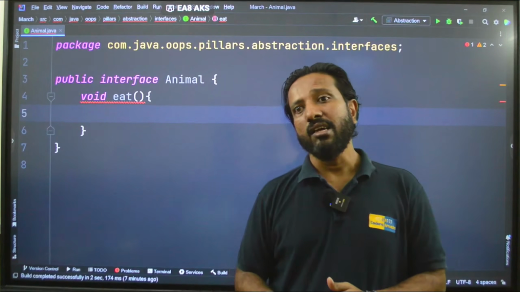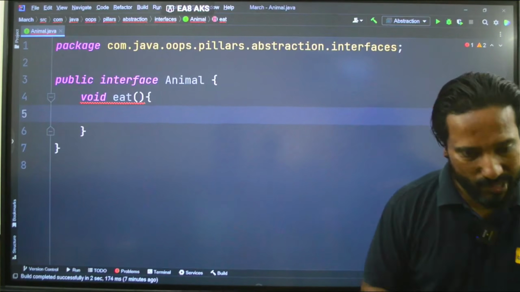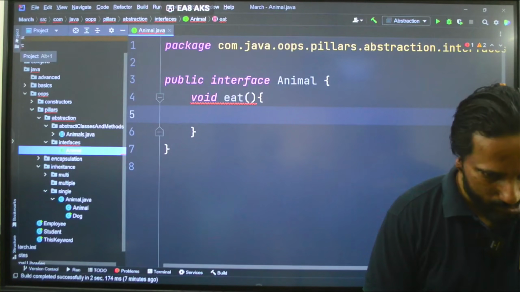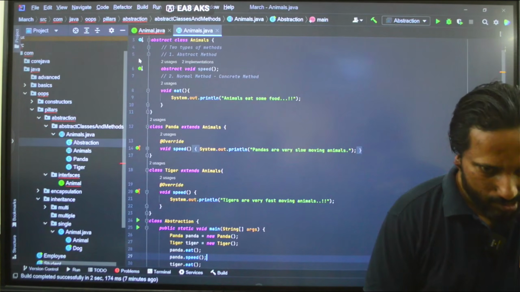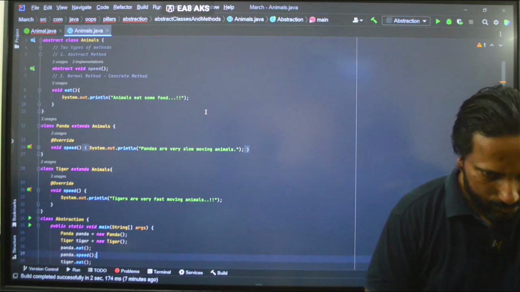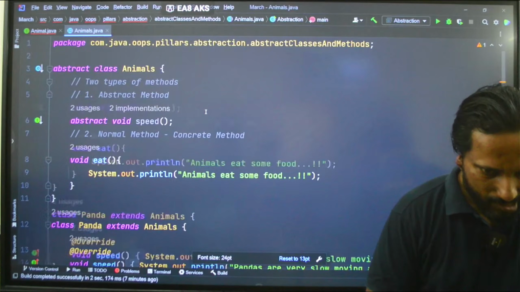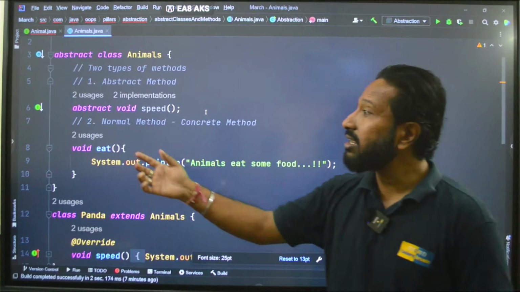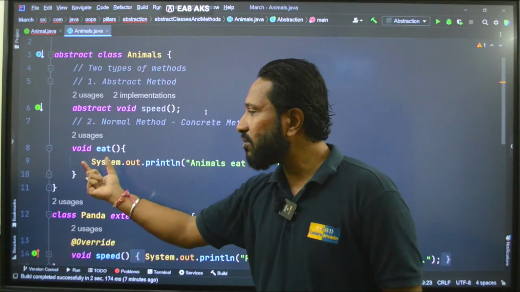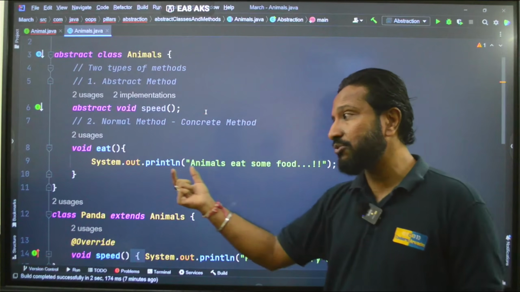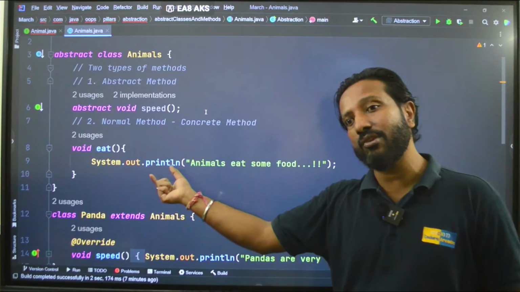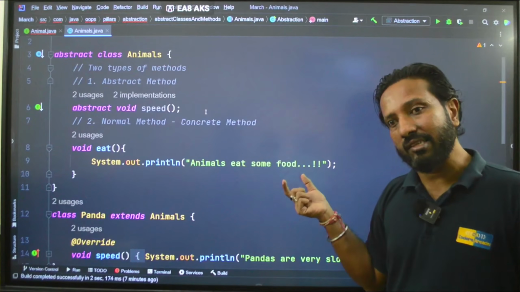See, the abstract class was allowing us to do that, right? Let me go back here and try to show you this. This is my abstract class. You can see in the abstract class, when I wrote void it was allowing me to write something. That means it was allowing me to define it and also have the body of that method.